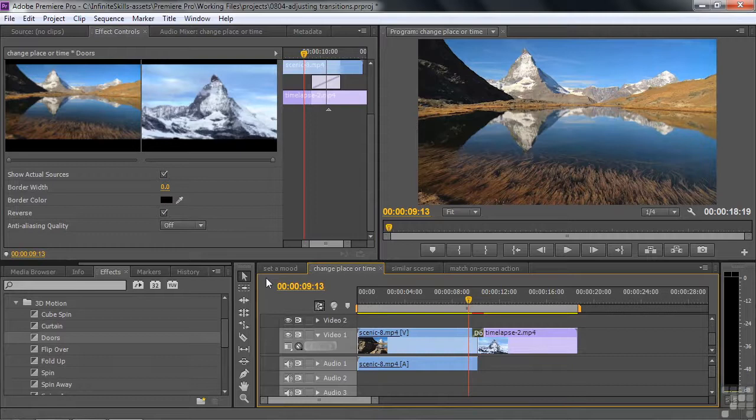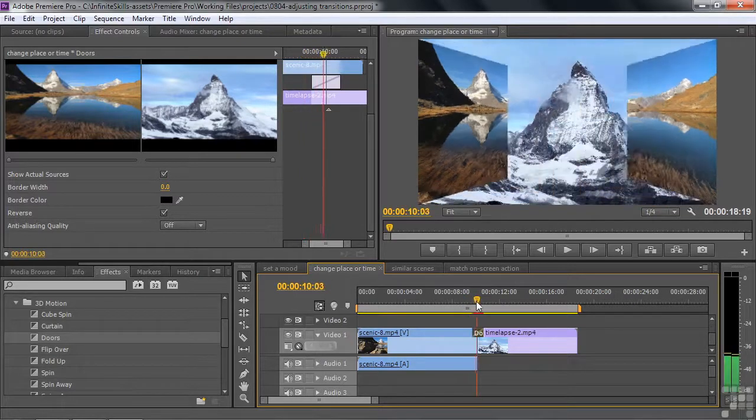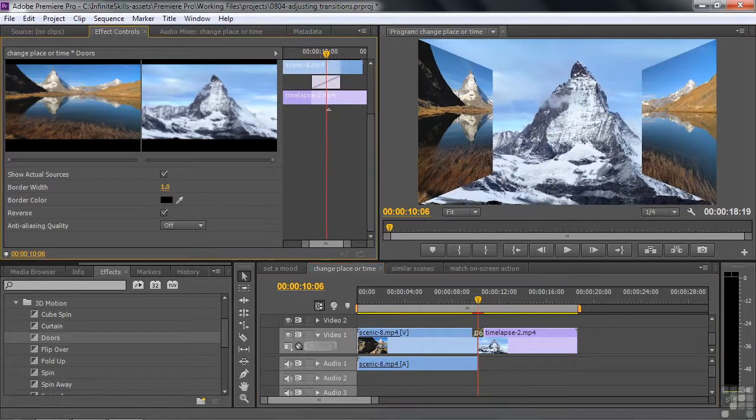And then I want to add a border. So I just go over here to the border width. I need to give it a width before we can actually see it. So I'm going to open it up a little bit so you can see it, and I'm going to add a width to it. That's not much, hardly any border at all. I'm going to bring it up to 20 or so you can definitely see it. Right around there. There you go. Now you can see the border. And notice the color is black. That's the default color. I want to change it to something else.